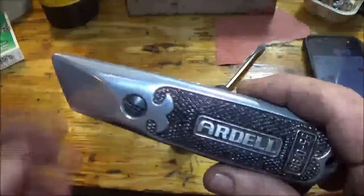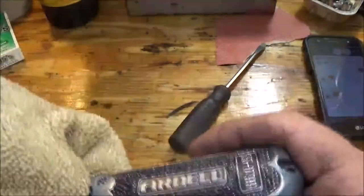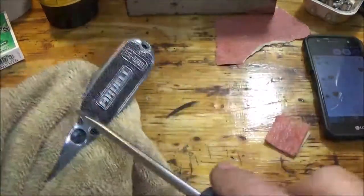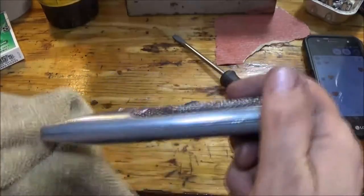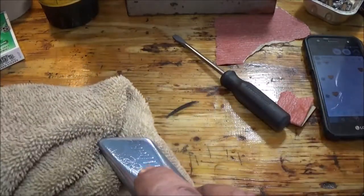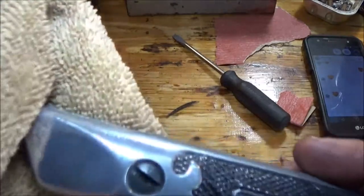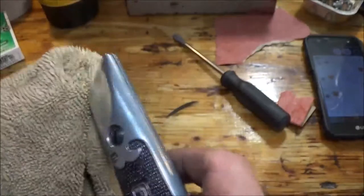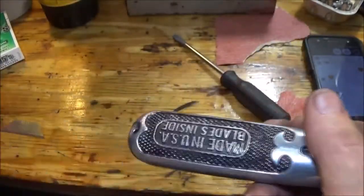I think it turned out pretty decent. I only spent, I don't know, maybe an hour and a half on it. It's all on what you want to spend on something like this. If I wanted to, I could have sanded the rest of it and gotten all the nicks out of it, it'd be really pretty, but I wanted to keep the nicks in it. I just wanted to clean it up and make it a little more presentable.